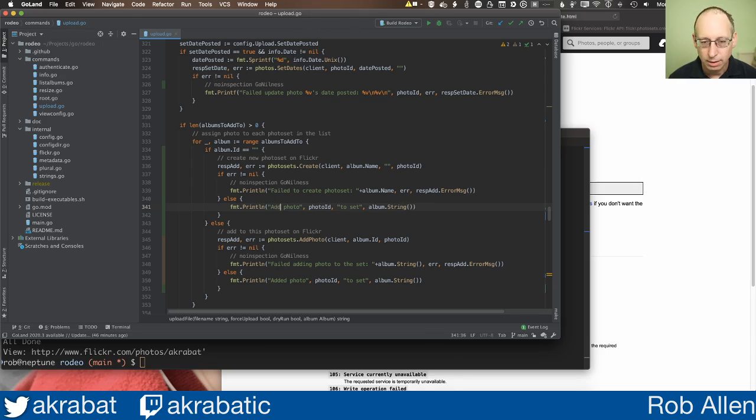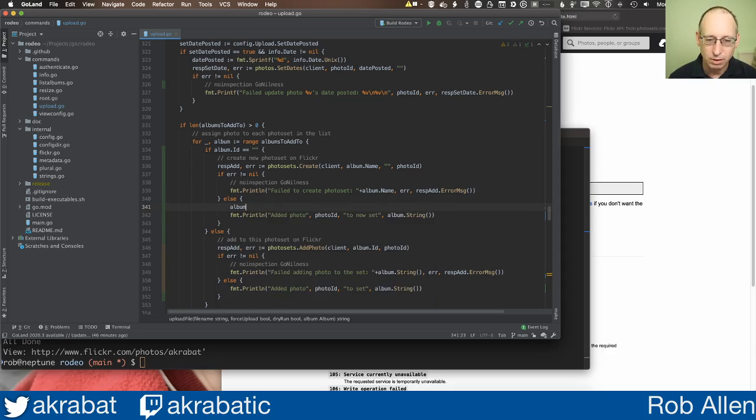No. Added photo ID to new set. Something like that. Something like that looks good. No, we need a space there or not. So we've got a space there, I think, on that one. Oh well, let's see what happens.